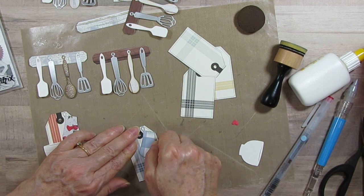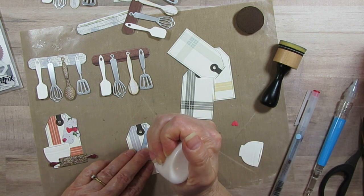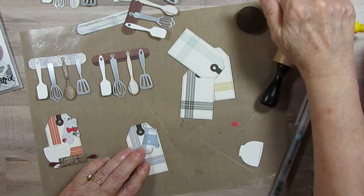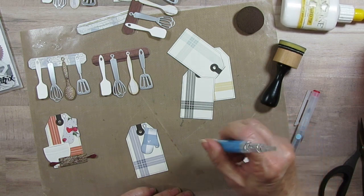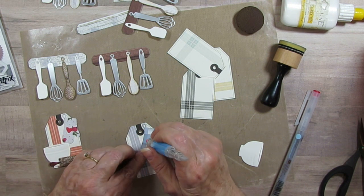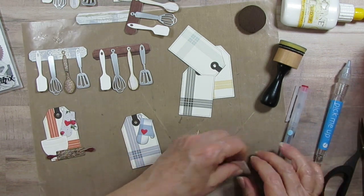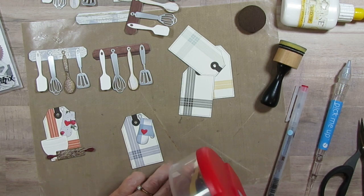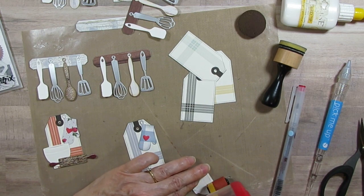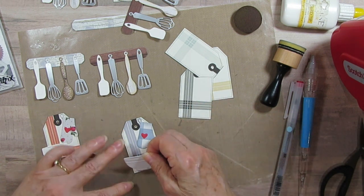Okay, and I'm just acting like I've got a little nail up there to hang it on. And I'm going to put my little heart of glue here so I can put my little red heart on there. Oh, flipped over on me. The heart's pretty dimensional, it's cute. Now the bowl looks like it has a band at the top, and I considered lining it with ink, but I thought about the time it would take, so I'm skipping it.